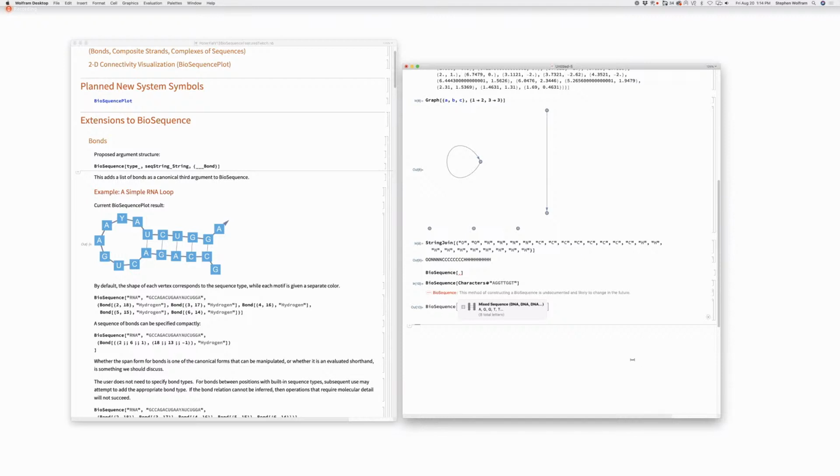Right now, if I say biosequence of a list of things, what is it going to do? A list of non-trivial pieces, right? Okay, I hate that message, by the way. But whatever, at least it's informative for us, I suppose.